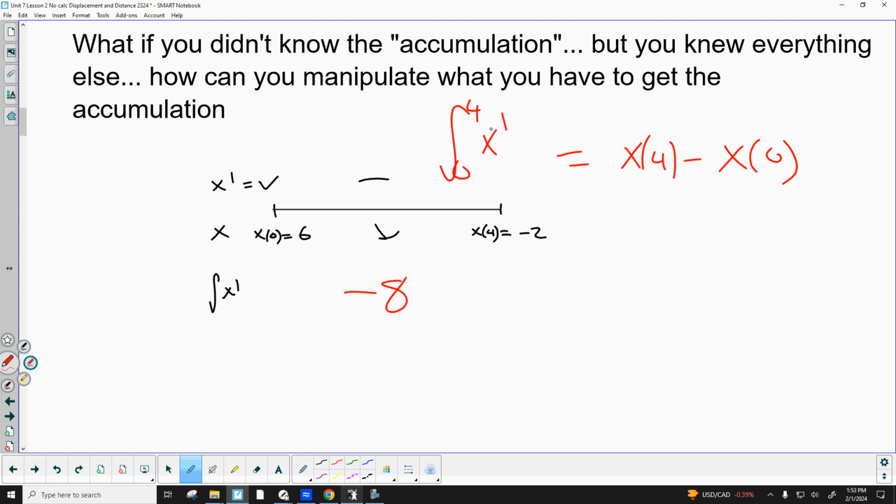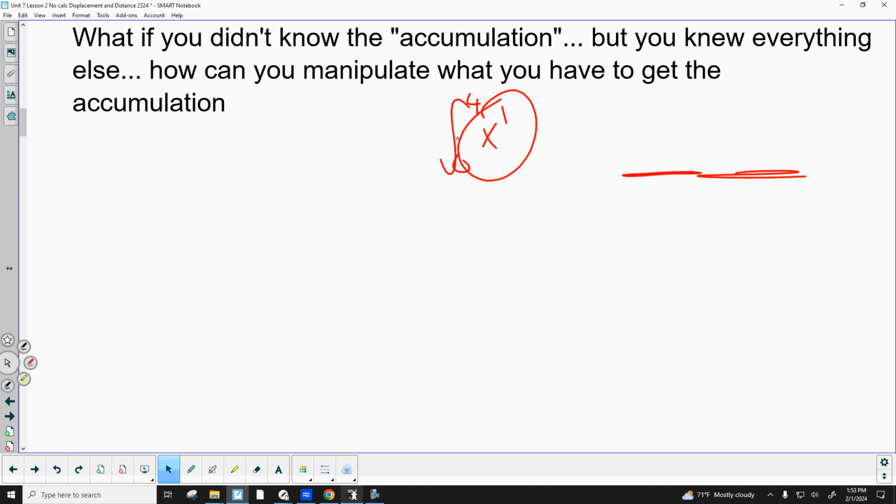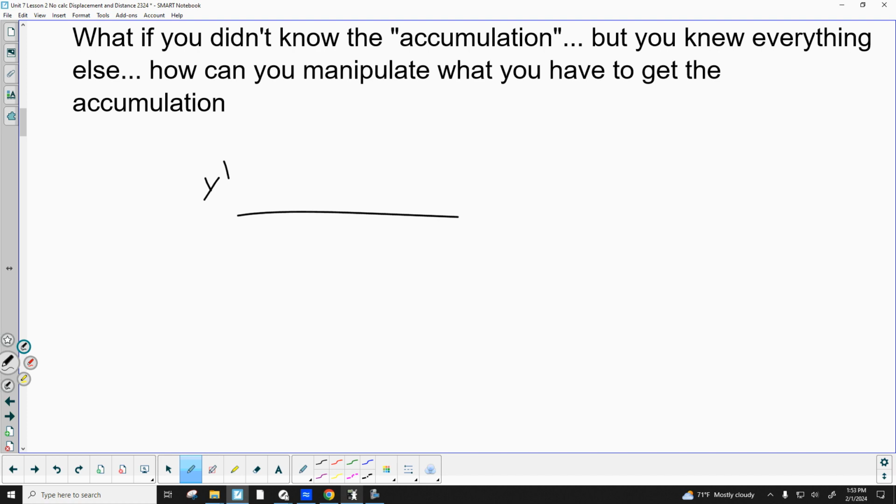Now again, this is my derivative. This is not my derivative. This is my original function. Now let me throw something at you. Add in another sine interval somewhere. You have space. Great. What if we got my derivative? I don't really care what's going on here. Who cares? I got 0 and I got 4. I want to find out the accumulation of my derivative. I want to figure out this number.